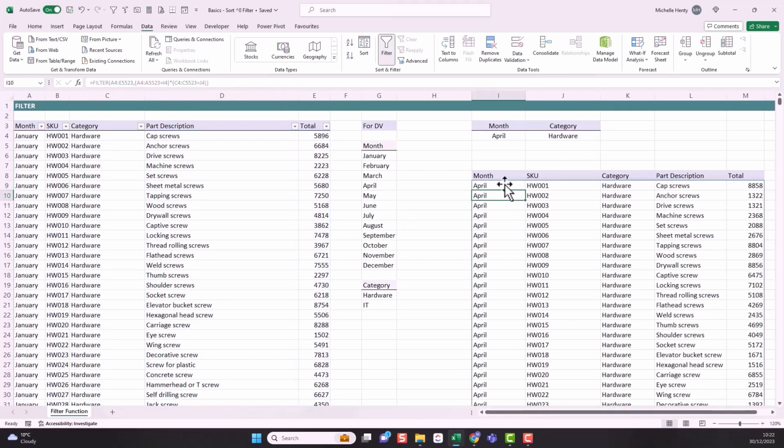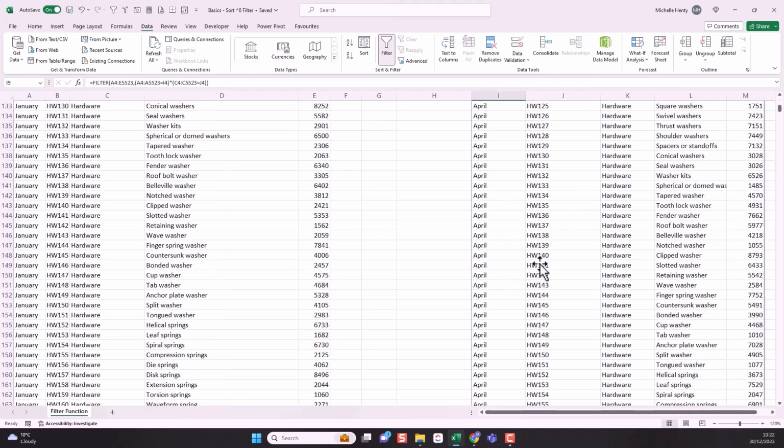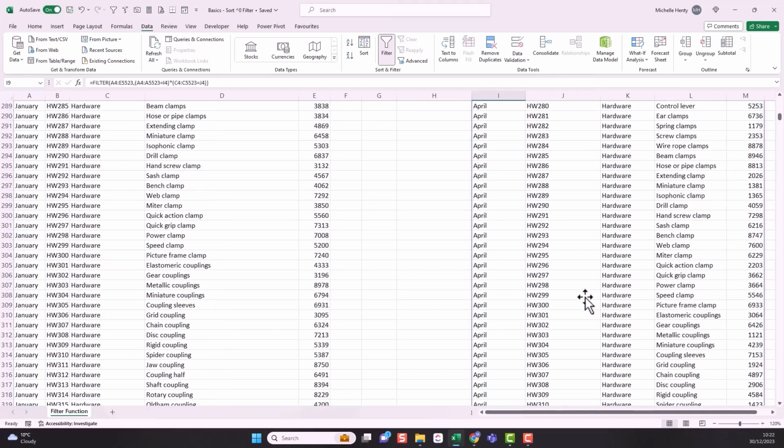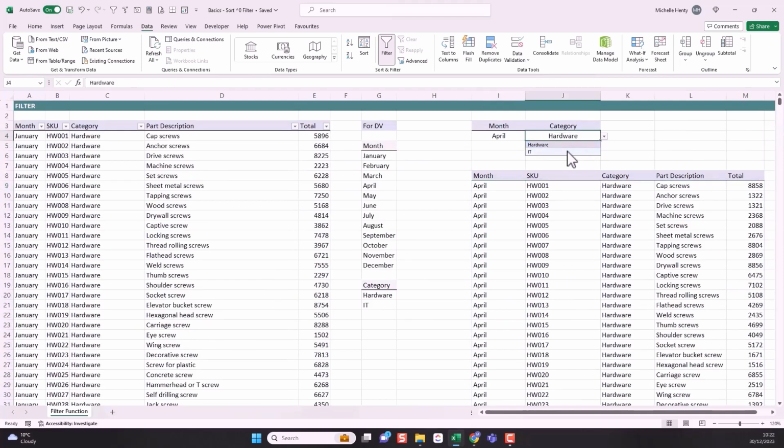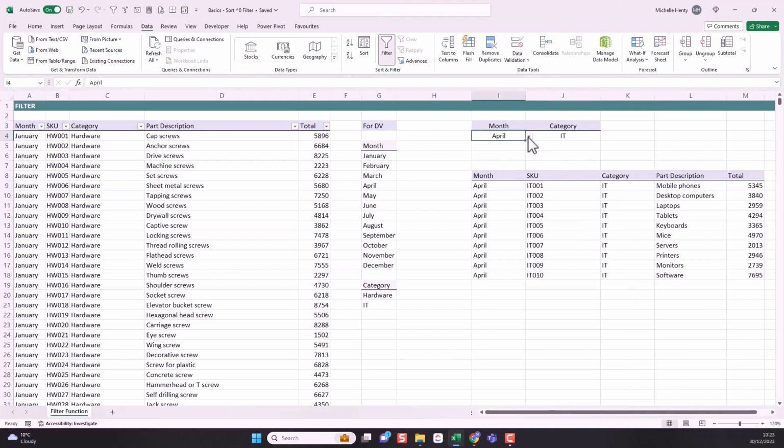Enter. So the reason we don't need to absolute reference this is because my filter function is in this one cell. If you look up here and I click on another cell in this range, it's grayed out. It's returning the answer to this cell here and it's spilling it into this range here. Because that's a selection, it's 5 columns long and however many rows, it's just spilling the result across here. You can see it's in a blue box. And as I scroll down, you can see it's only the hardware because that was one of the filters, April and hardware. So I don't have my IT in there anymore. If I change this to IT, there we go. And I can change the month. So that becomes a bit more useful.